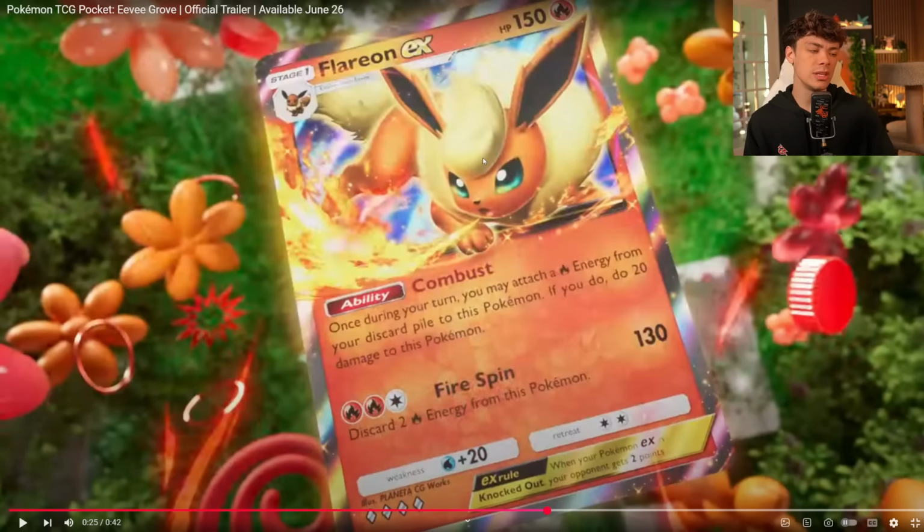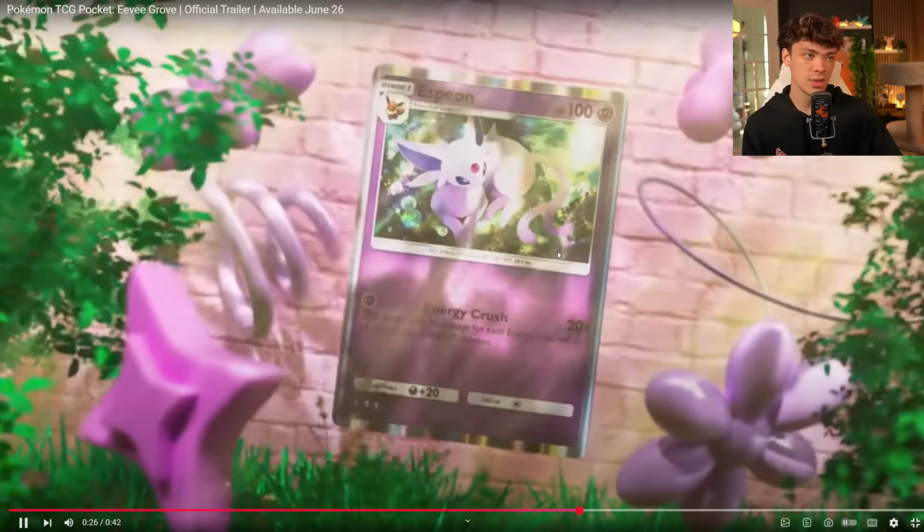The problem is you need to have discarded a fire energy already in the game. So I think you're going to play this as kind of a nuke, to where you have your fire Pokemon out, maybe Charizard or something, it gets destroyed, you send out Flareon later in the game, and then you just one-shot them with its Fire Spin. So I feel like this actually could be pretty good. Okay, and it's cute too, of course.